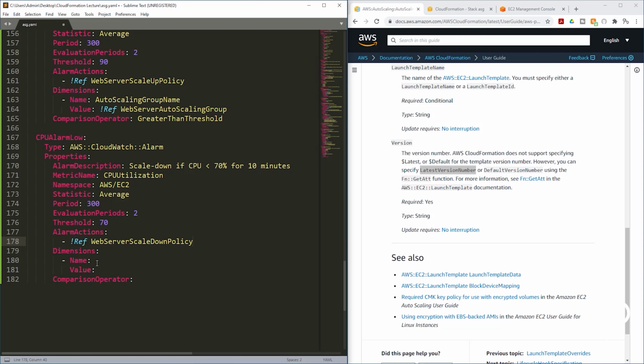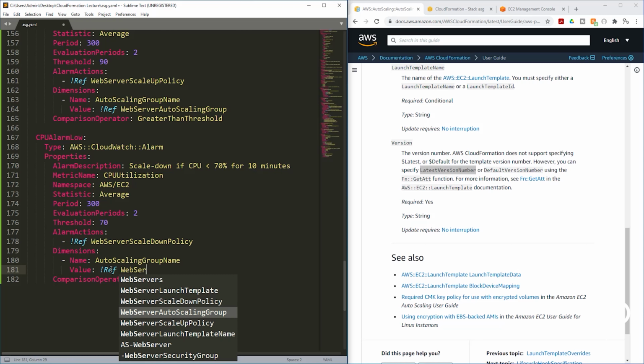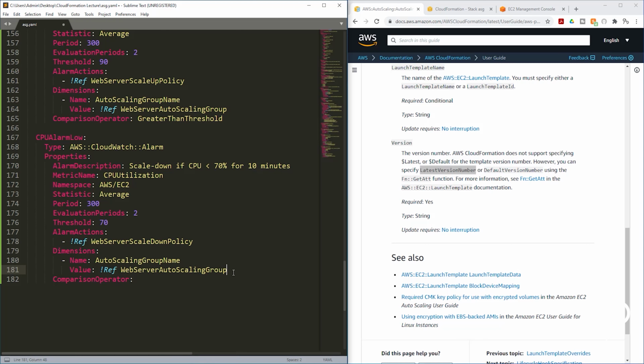Under dimensions, the name is going to be autoscaling group name, and the value is going to be our autoscaling group resource. And for the comparison operator, it is going to be less than threshold.